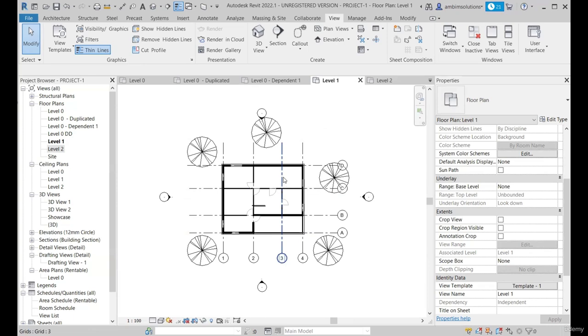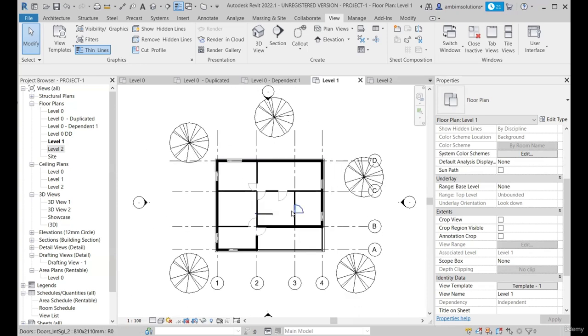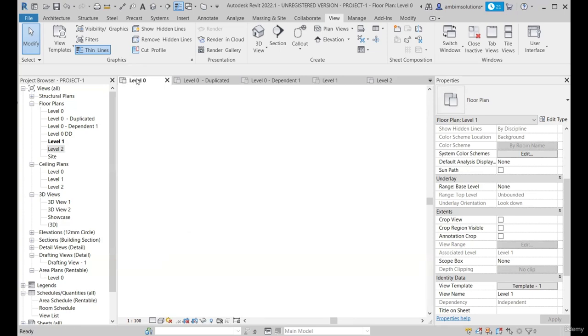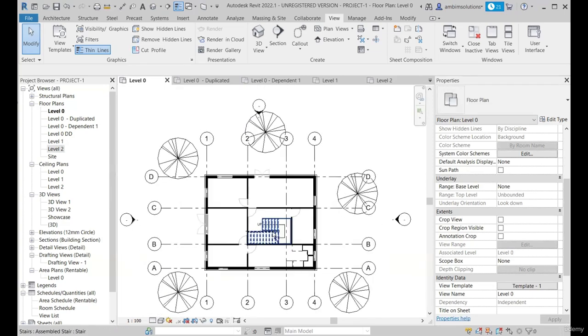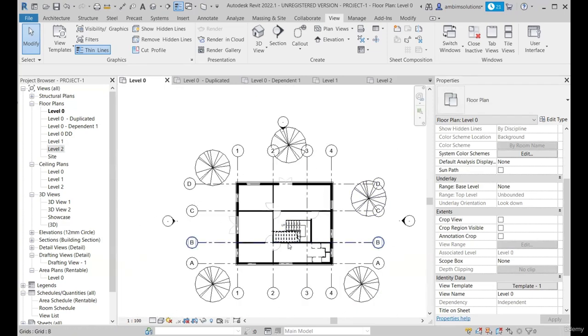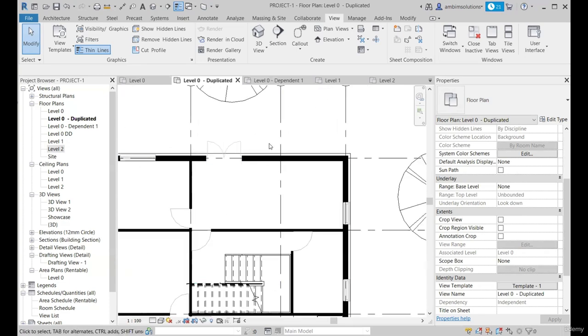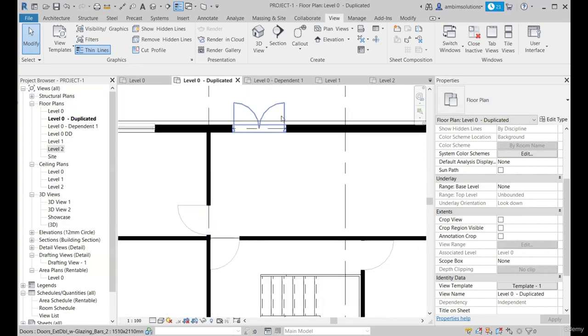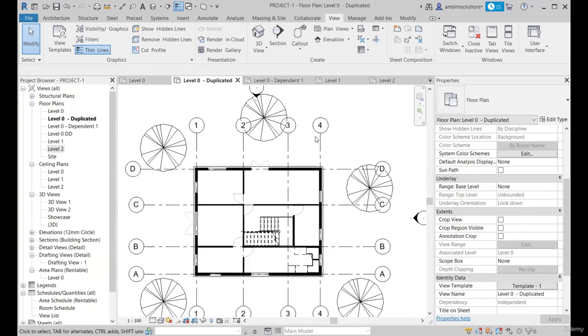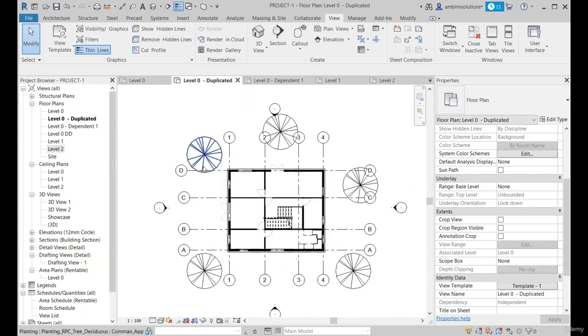Okay, so if you try to do the same stuff manually, there might be chances of human error. So for this particular view, by mistake, if you have turned the reference plane on, those would be visible. For this particular view, by mistake, if you have forgotten to keep the door and window pattern as half tone, there might be chances of human error. So to avoid the conflicts and to be on a single page in terms of standardization and the appearance that you are projecting, it's a good practice to make use of view templates. It's also an efficient and time saving method.